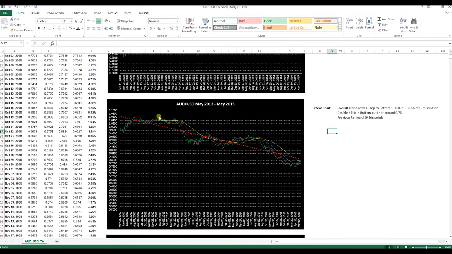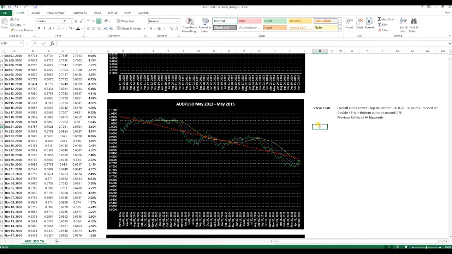In terms of technical analysis, this is always a good thing, that if we're looking to go short, for example here, we get an overall confirmation that the market is actually on our side. However, one thing to note is that over a 3-year period, it's not exactly a situation where we're coming up with a very original trade here. In terms of timing, this trend is quite well defined, but it's quite old. We're not getting in at the beginning of a trend here. This is a well-defined trend that's occurred in the past.